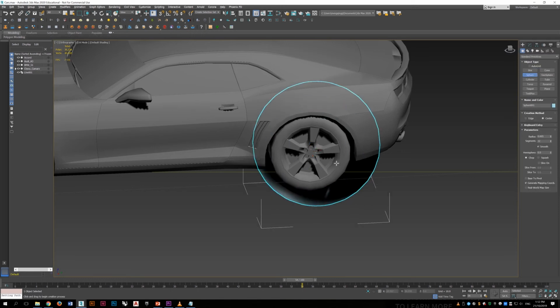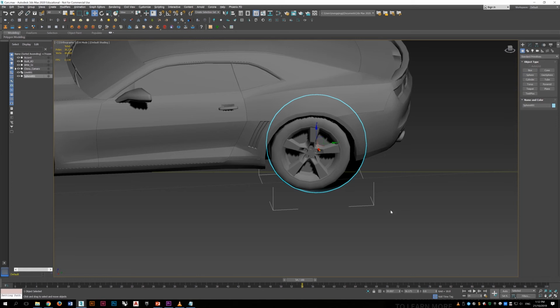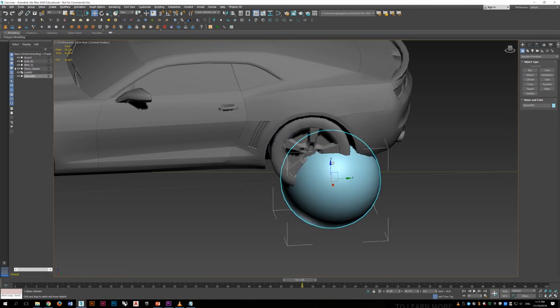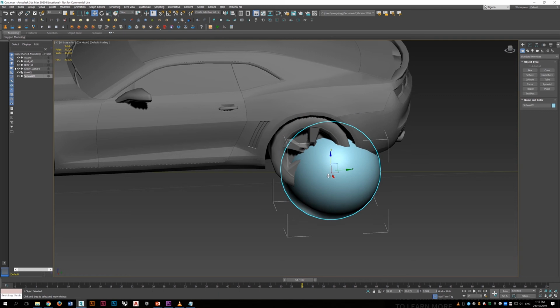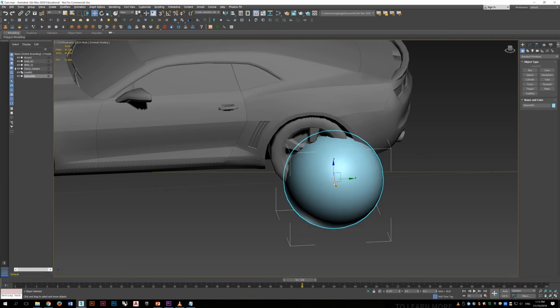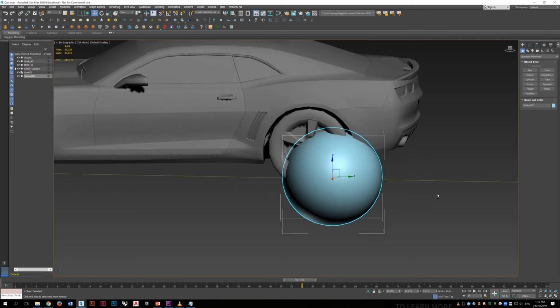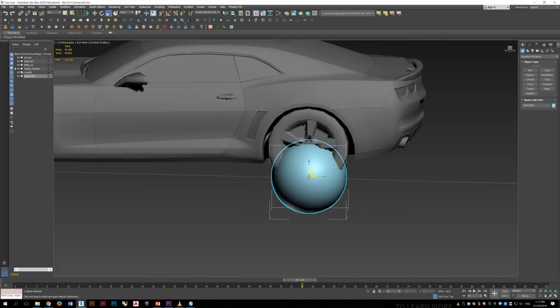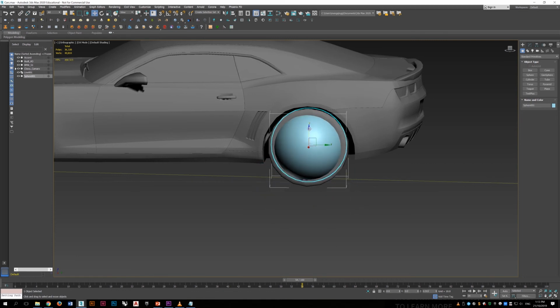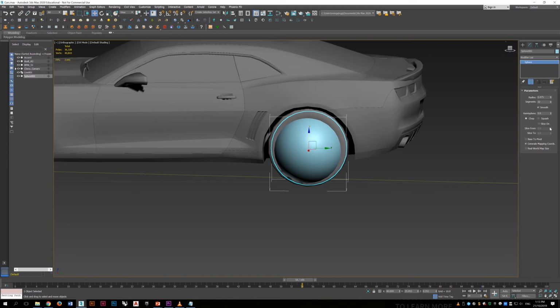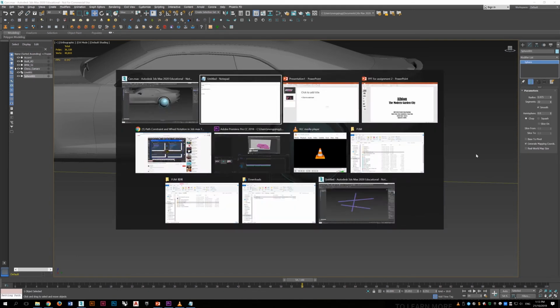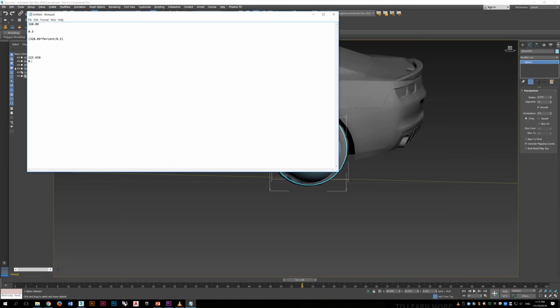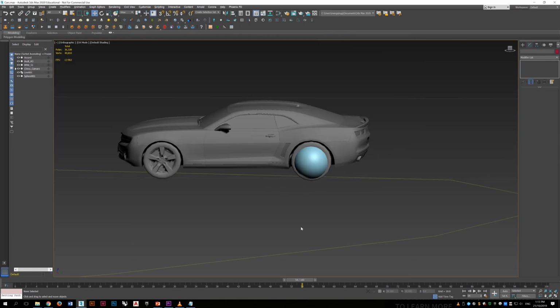For that, we can just draw a sphere the same size as the wheel, so we can know the size of the wheel. Okay, and we can see it's around 0.5. Write it down as well.